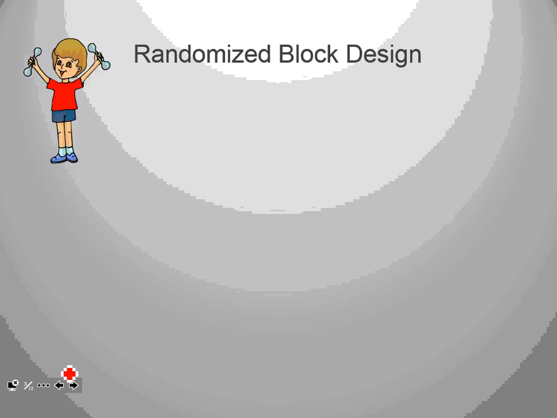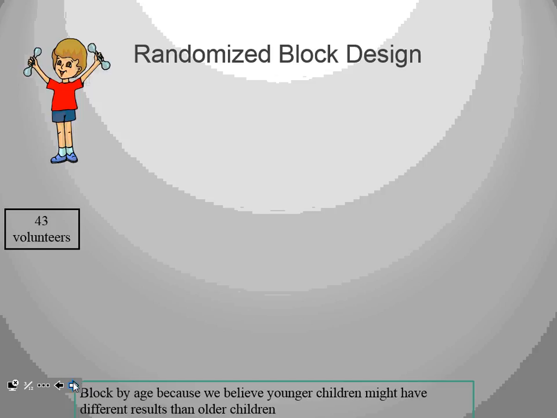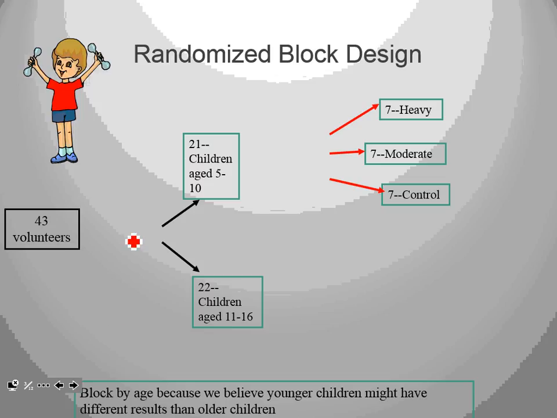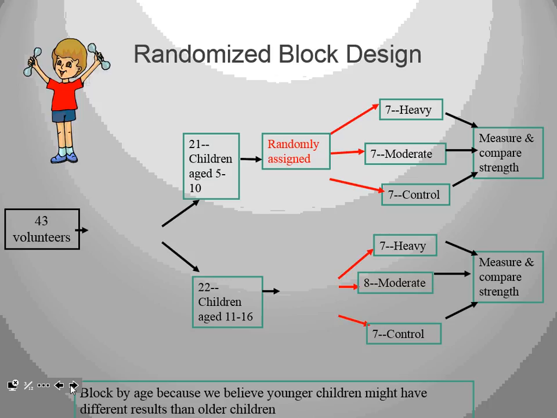In this situation, not saying this is the right way to do it, but in this example, they split them up by age. Now, they happen to have an even amount of kids, ages 5 to 10 and 11 through 16. This is not required, okay? It is nice that they have this, but if you have 43 volunteers and you have like 10 here and 33 here, that's just what you're going to have. It's great if we have even numbers because then we can split them up evenly and then we have the same amount of overall results that we can look at.